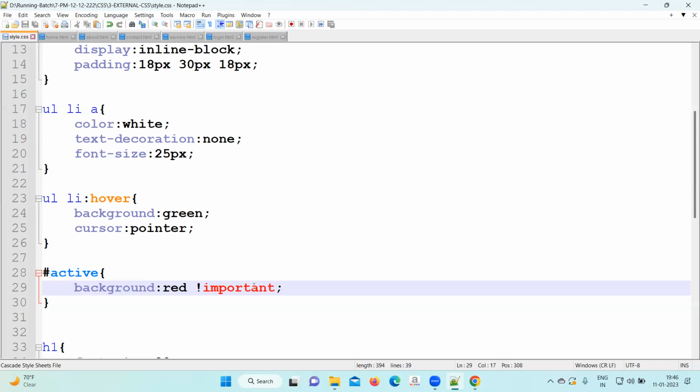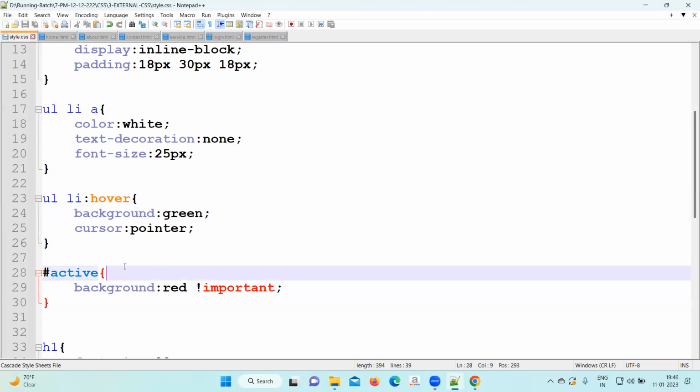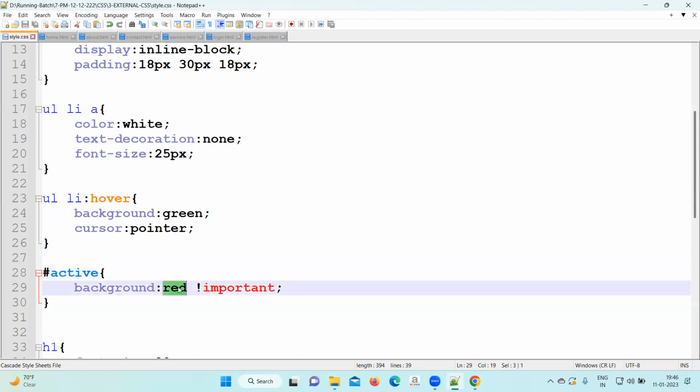So you wrote it. You will ask why you wrote important. Because you see here, you are saying UL of LI, what should be the color? Green. Everywhere should be green, but in one place it should be red. You are overriding that, saying no, don't understand the green. Understand which one? Red. Take the red on higher priority. If suppose somewhere it is written background is blue, leave that and consider red. That happens through this keyword. That's called important.